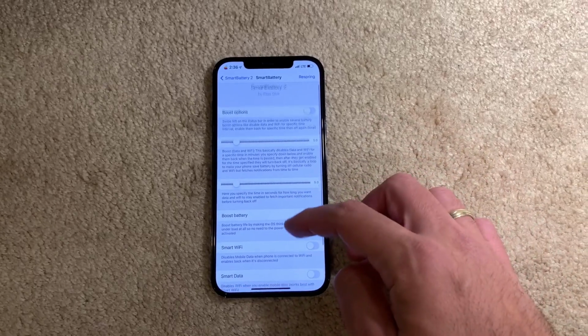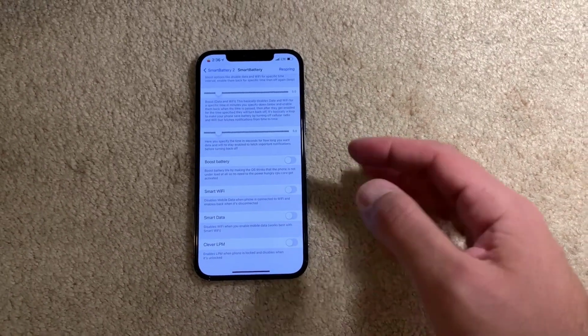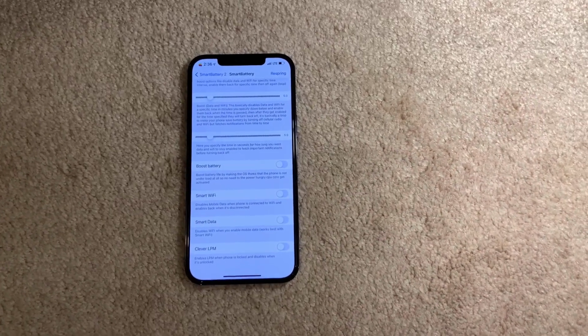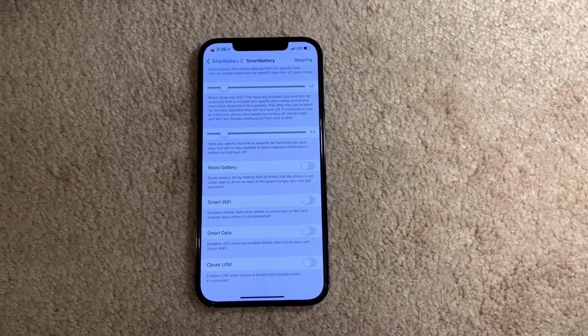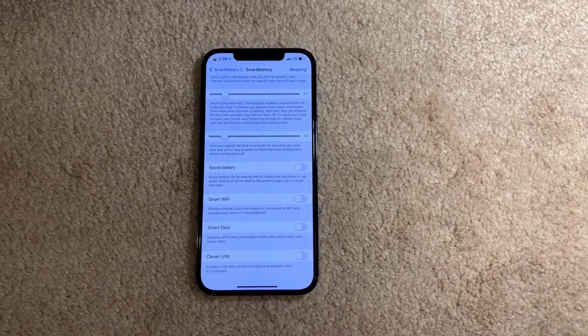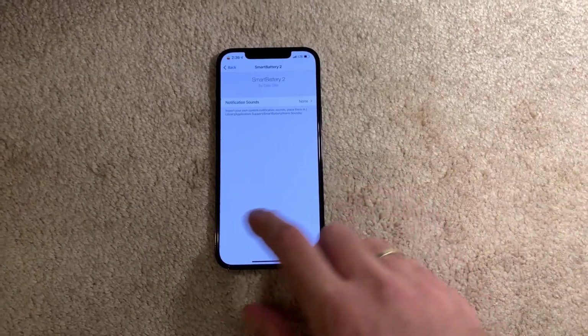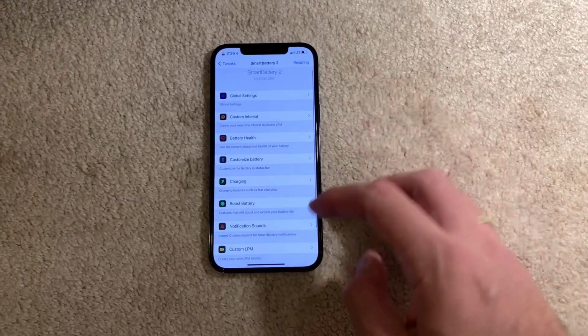You can boost your battery with several options. I didn't do any of these, in terms that it will smartly manipulate your network, so you can turn off the 5G, you can turn on only Wi-Fi or vice versa, etc. Also, you can set custom notification sounds for the above things.